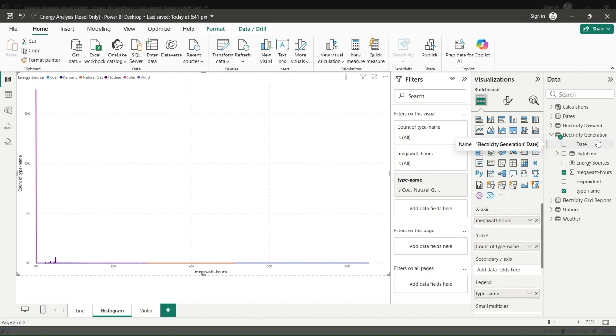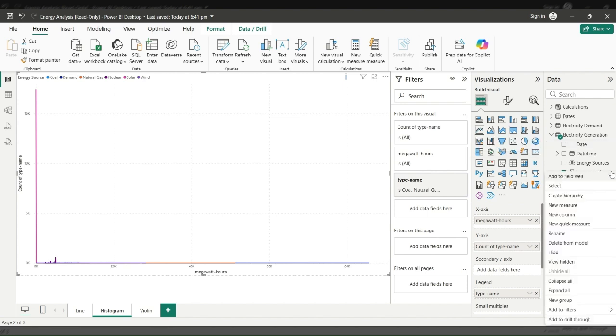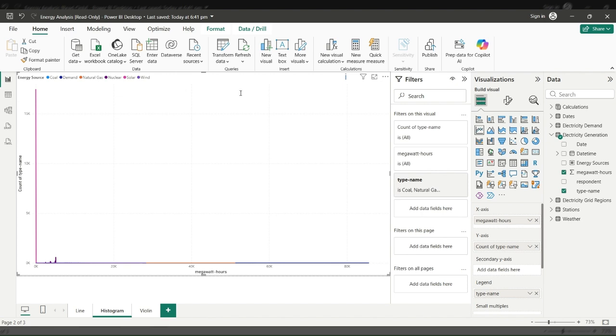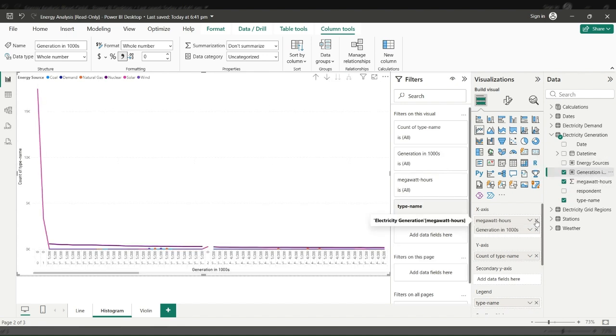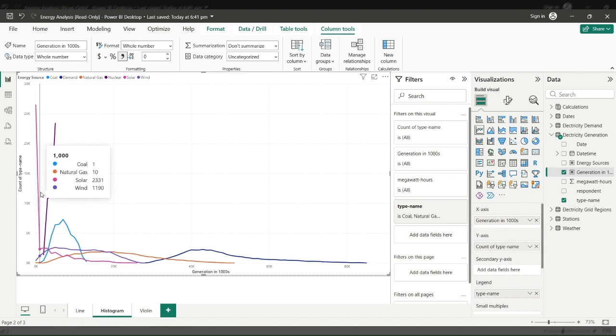With the megawatt hours, create a new group, name it generation, set the bin size to a thousand, and confirm it. Now we can move this generation into the megawatt hours field, so it's much easier for us to read.